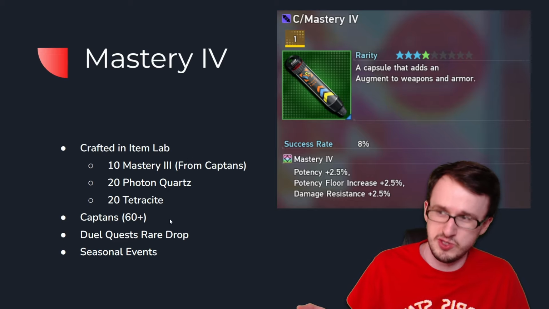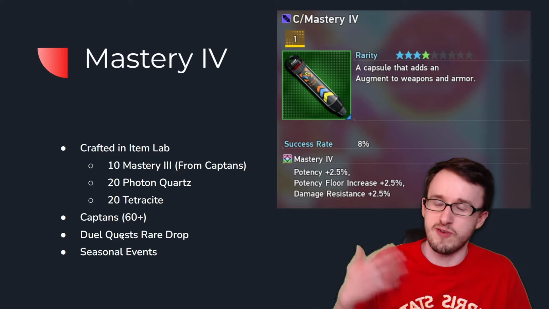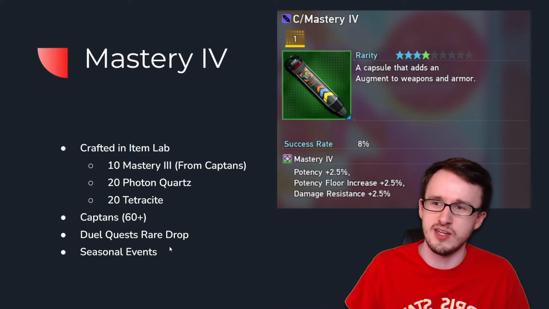And then sometimes you can get it in dual quests, like any of the phases. It can be a rare drop in there, but you'd have to farm up a ton of those dual quests to even see one. And then sometimes it's available in seasonal events or limited time content as just a set of 10 or something like that for each player.